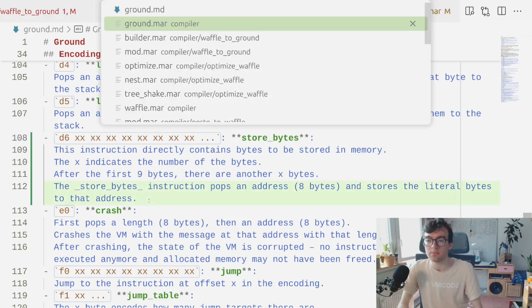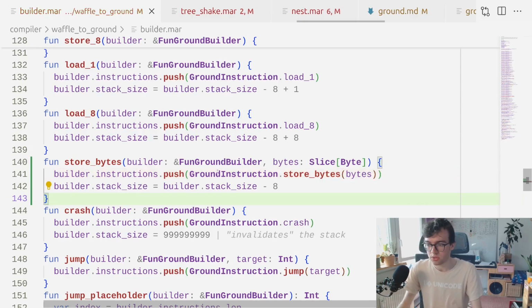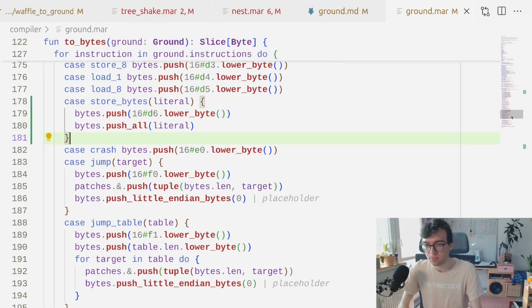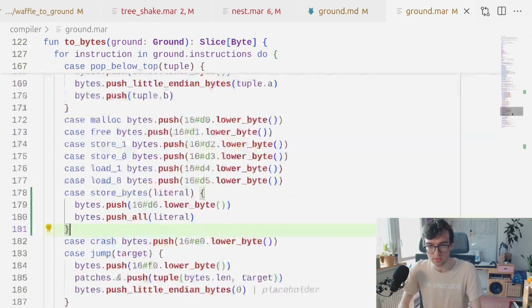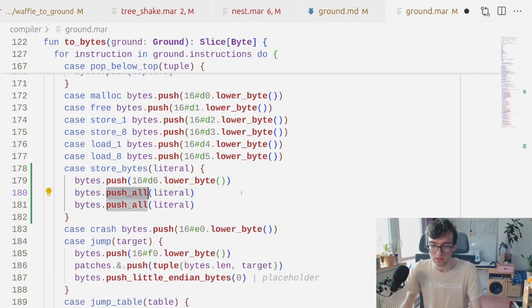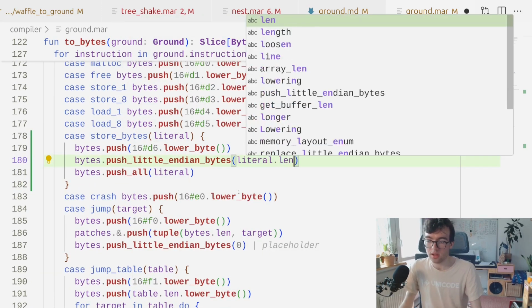So in the waffle to ground, hang on, just in the ground, I guess. Yeah, in the ground, in the 2 bytes function. Yeah, we shouldn't just push the bytes directly, but we should push little endian bytes of the length.